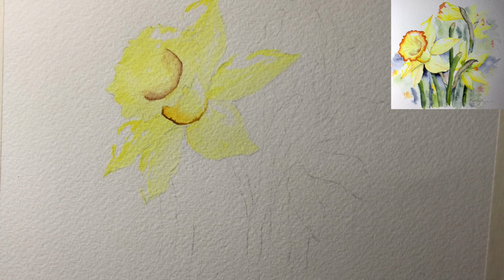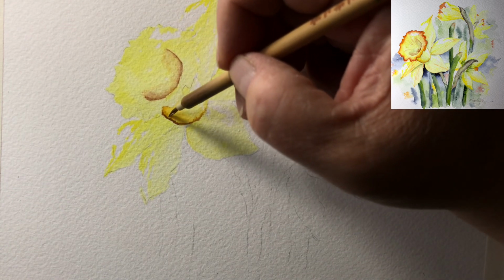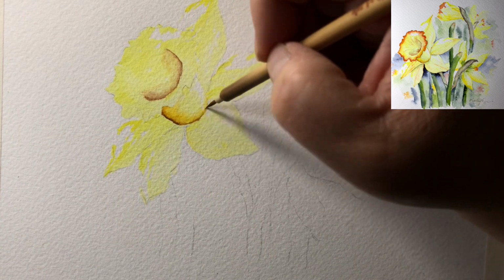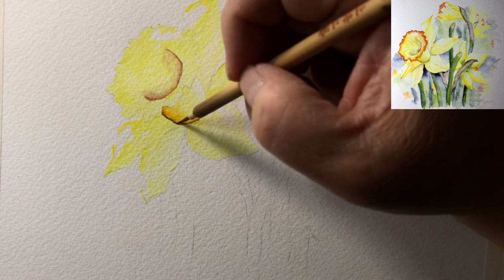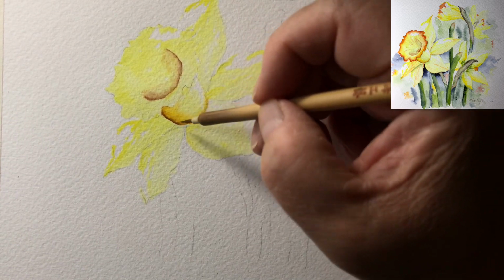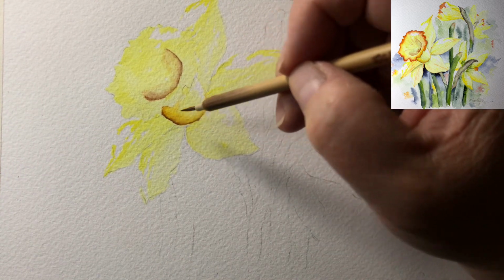Now, like I was just going to say, if you really want to see me picking up the color more, then you can go to some of my troubleshooting videos, because in those videos I will show you a little bit more. Like I say, I don't really have much. You can see that this is more of a cup shape right now. But be very sparing with the brown color, okay?